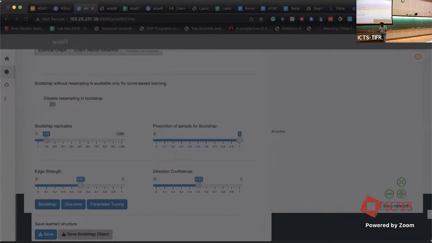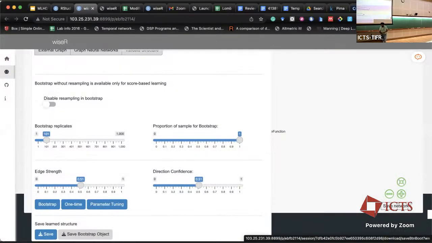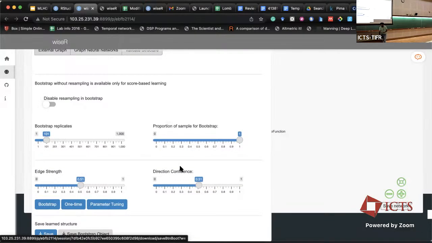This is up to you. The file name is just a reminder that I'm choosing 101 bootstraps, BIC as the criterion, and 51% as the threshold. So please do save your work, save your objects.